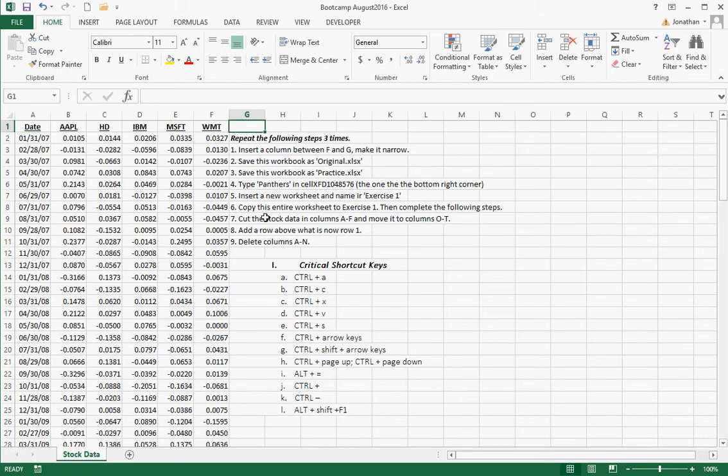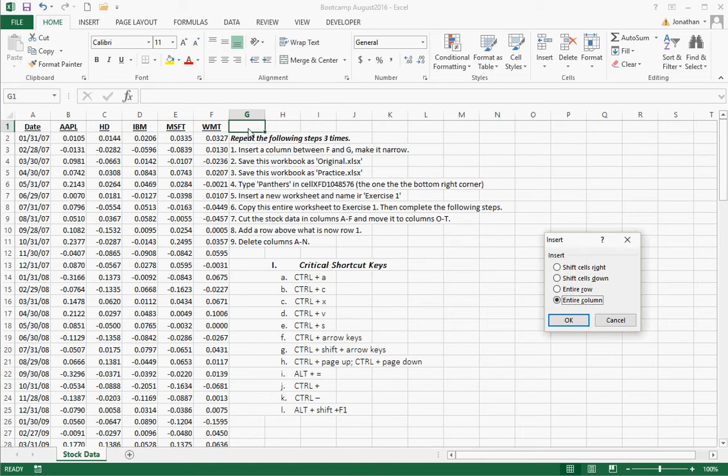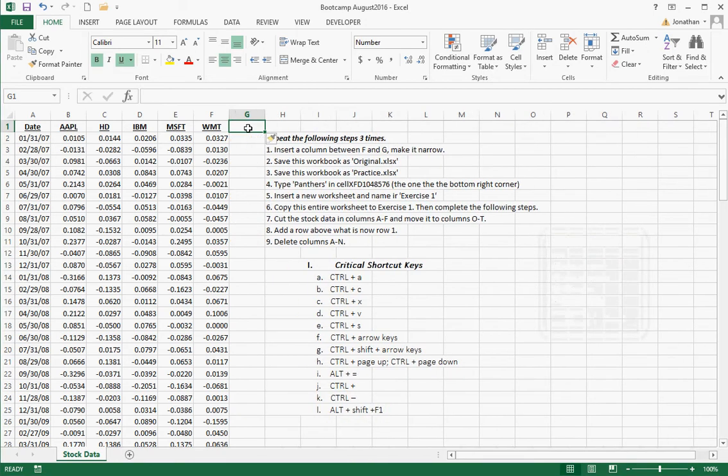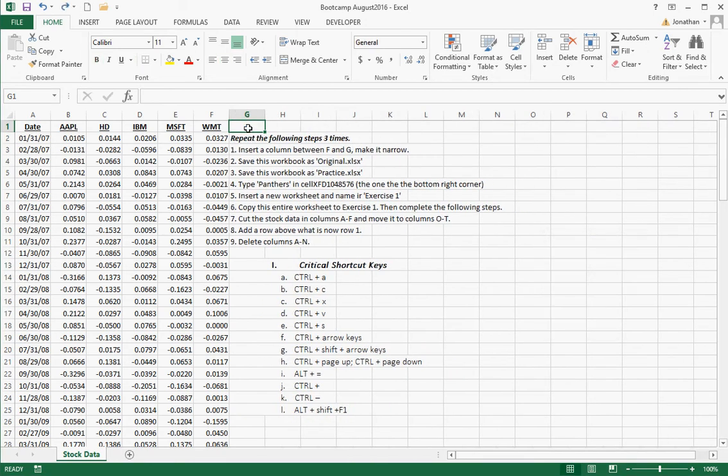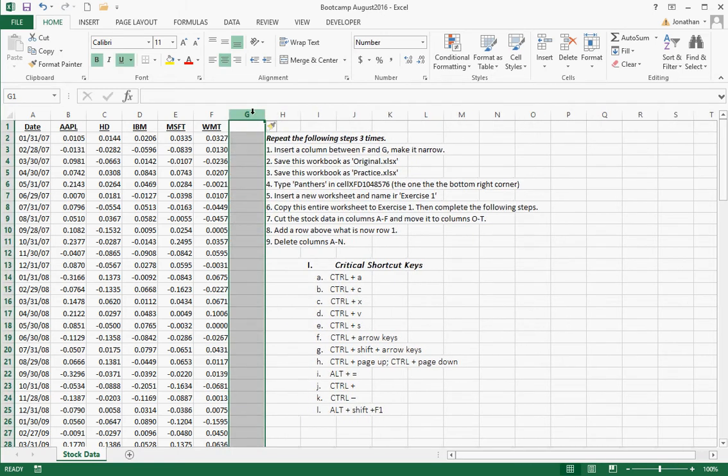Alright, so I want you to insert a column between F and G. If I'm here in column G, I can do this one of 2 ways. We're going to use the Control plus. If I press Control plus, the screen comes up, and with the arrow key I can go through the 4 different options here. I want to insert an entire column, so I highlight that one and hit enter, and enter chooses OK, and it inserts that column. Control Z undoes. I didn't write Control Z down here, but Control Z undoes what you just did. The other way I could do this, if I have the column highlighted, I can press Control plus and it inserts that column.